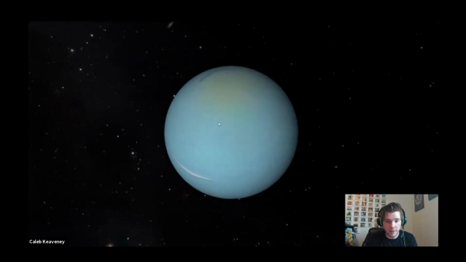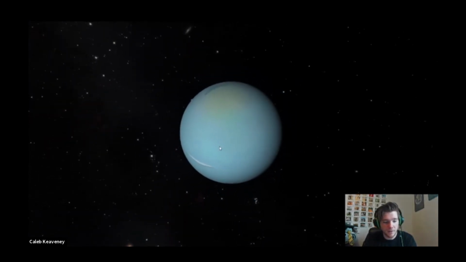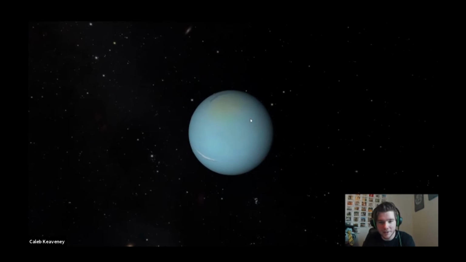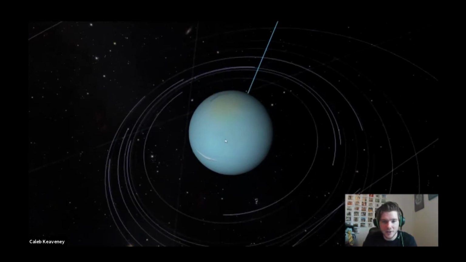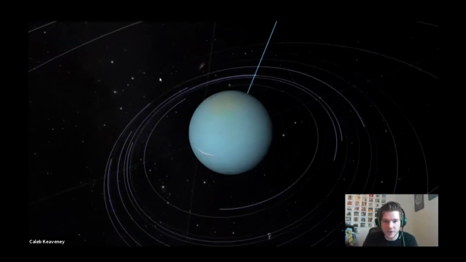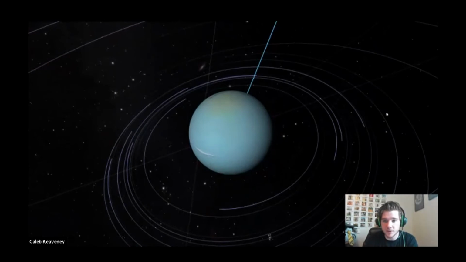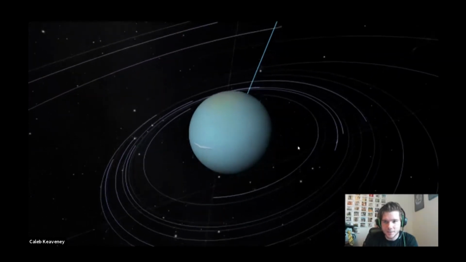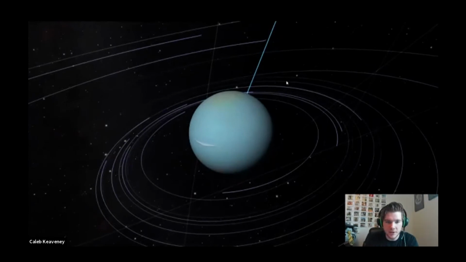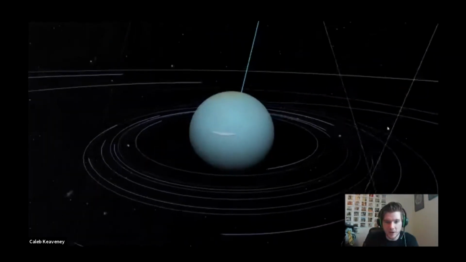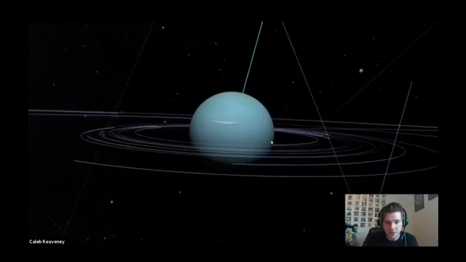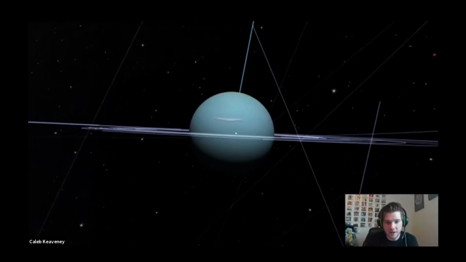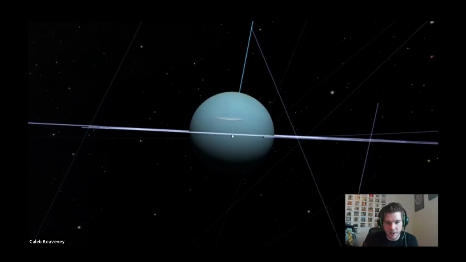So I'm going to zoom out really quick and do something very cool with OpenSpace. So we can turn on the trails. So all these trails are moons. So we can see all of these moons orbiting around Uranus, and they orbit around Uranus's equator. So if we look at it side on, we can see, so this is where the equator is.